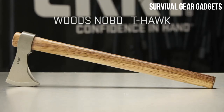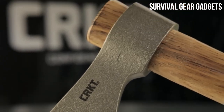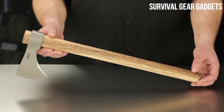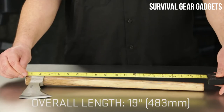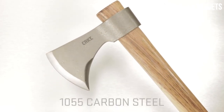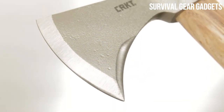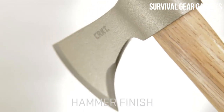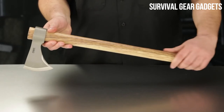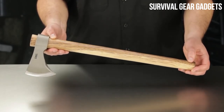Today at CRKT we'll take a look at the Woods NoBo T-Hawk. This is one in a series of outdoor axes designed by Ryan Johnson of RMJ Tactical, which includes the popular Chogun and Kanji Hawks. These are excellent mid-size, multi-purpose wood choppers — perfect for the outdoors. This is a classic Ryan Johnson design, tried and true — a mandatory accessory for every base camp or outdoor excursion. The overall length of the NoBo is about 19 inches, the head length is just under 3.5 inches, and the axe head is made of hot-forged 1055 carbon steel. It's perfectly balanced, so it swings really well and doesn't tire your arms out. It has primary and secondary edge bevels that are flat ground and execute well against hardwood. The hammer finish is also a nice aesthetic touch. The handle is made with Tennessee Hickory and feels solid in the hand. It's finished with clear lacquer so it won't get soaked in wet climates or conditions. The Woods NoBo T-Hawk is your next most reliable outdoor companion.